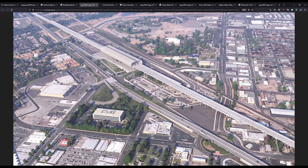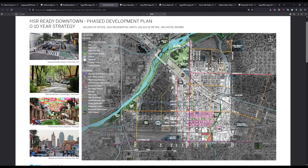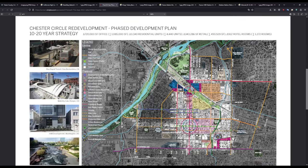Now moving to the render — you can see there's a lot of parking here. Here are the bus bays, as well as more parking on the north side, and the bridge across the UP Railroad tracks that leads almost to 34th Street. A new interchange is also going to be built at F Street that keeps cars underneath the highway. Moving forward to the plan the city of Bakersfield has put out: the area in the striped pink/purple near downtown Bakersfield is planned to be mixed-use infill, and all the green area up here is planned to be open space. This plan covers the first 10 years of high-speed rail being in place.